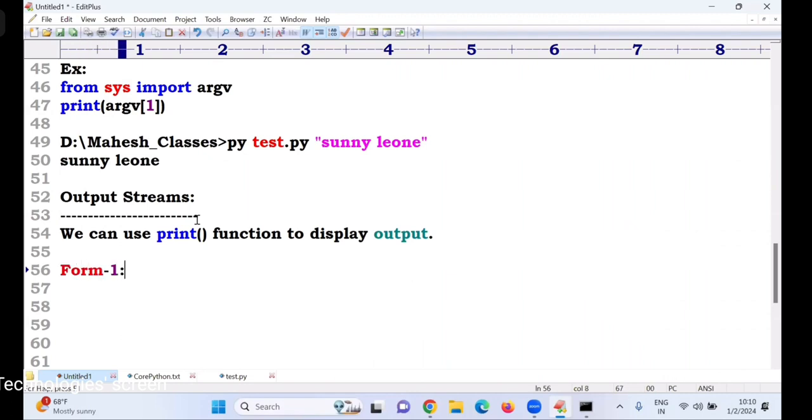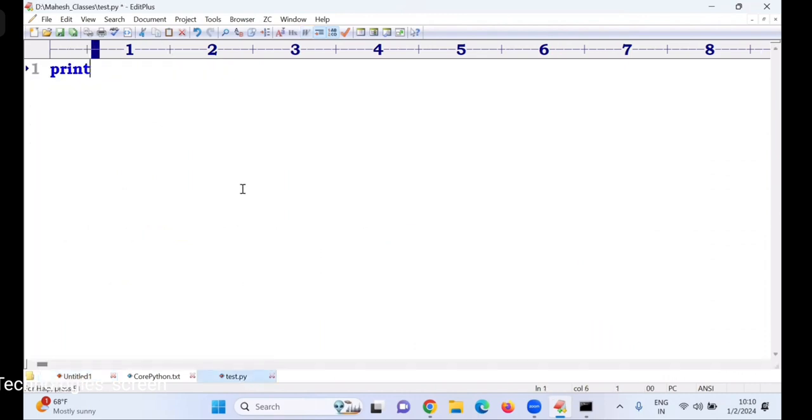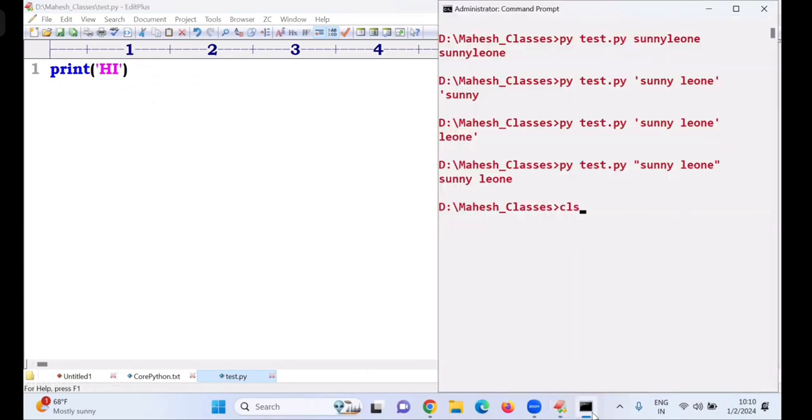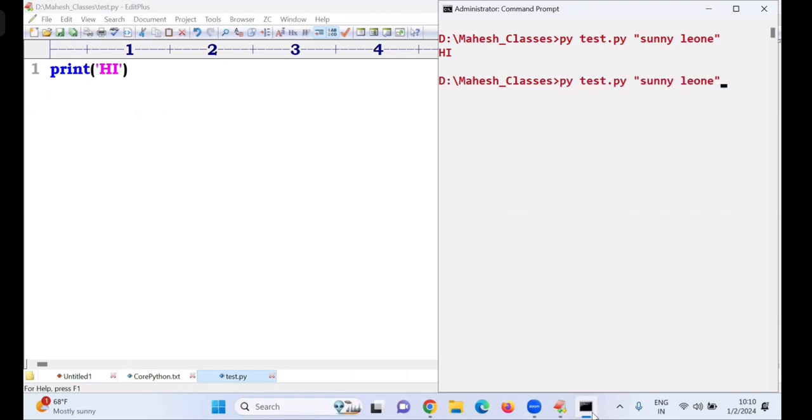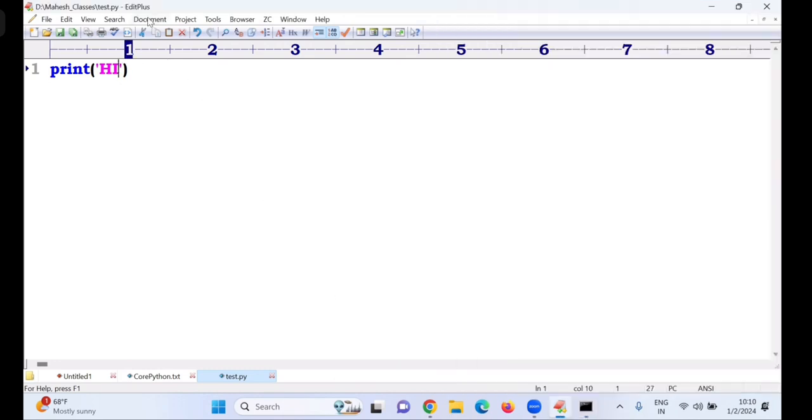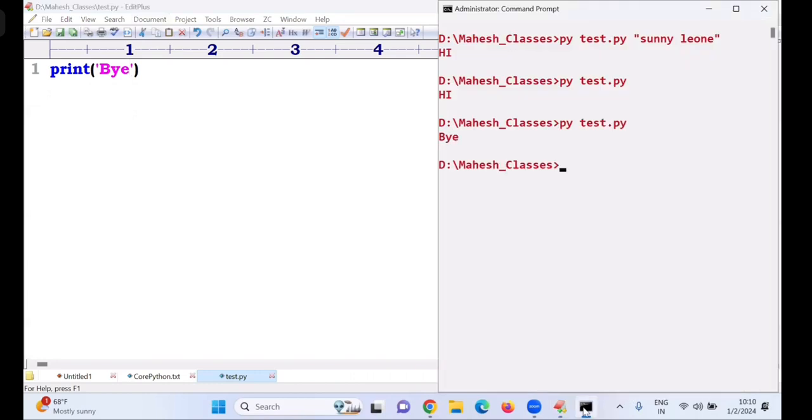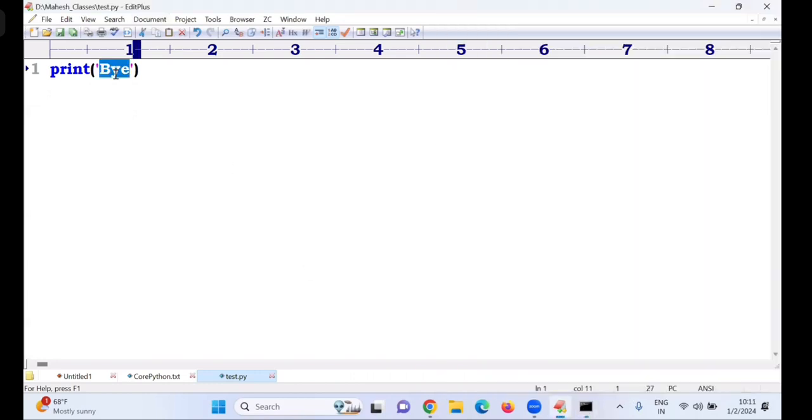First format. Within the print, if I give hi, hi will be printed there. Whatever I give here will be printed there. If I don't give anything, nothing is printed.